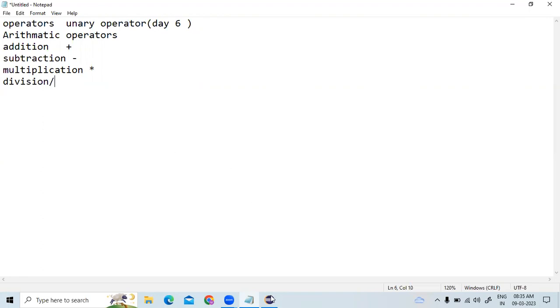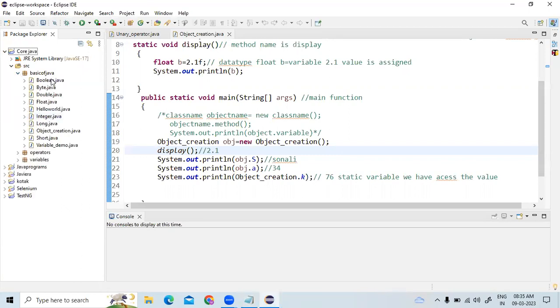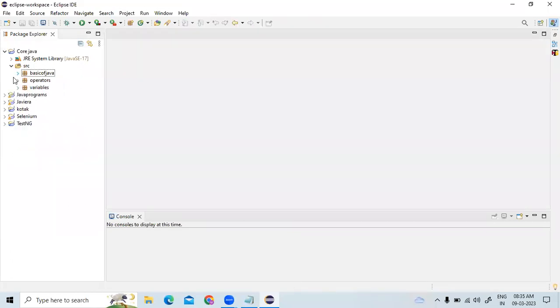We'll start. We'll create a new package in our program. We completed the basics in yesterday's code. We have been seeing object creation. This has been clear to all of you, right? So now we'll create a new package, a new topic.